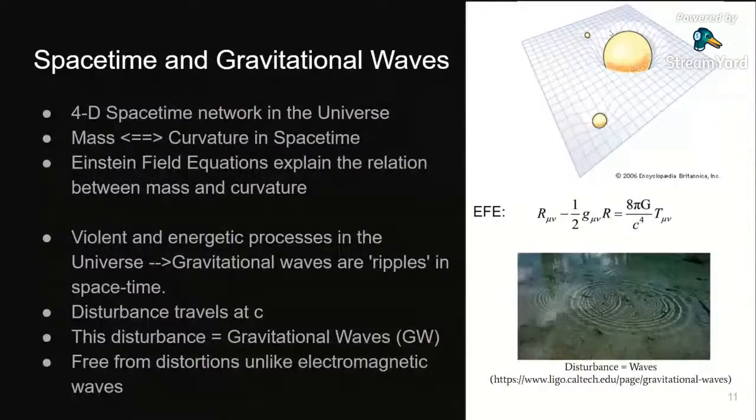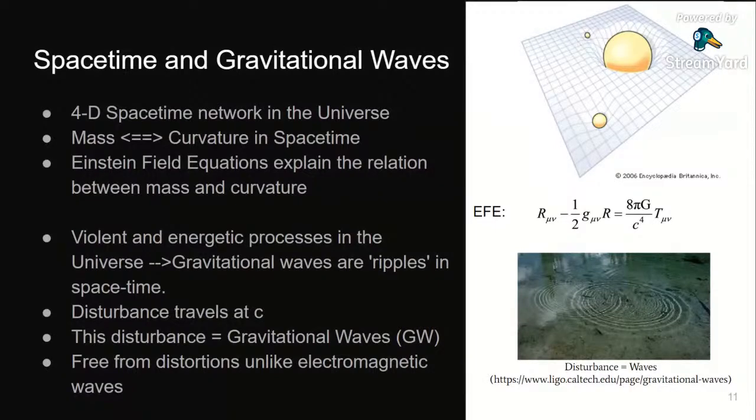Now, look at this heavy sphere in this fabric, which has caused this big curvature. Now, if this sphere was supposed to break or go through some kind of event, it is going to create some disturbance in the local fabric, right? And that disturbance is postulated to move with the speed of light, so as to reach the observer sitting somewhere at some other position. It is also postulated that if there is a disturbance in some medium, this disturbance has to travel in the form of waves. And since we are talking about space-time, hence gravitational waves.